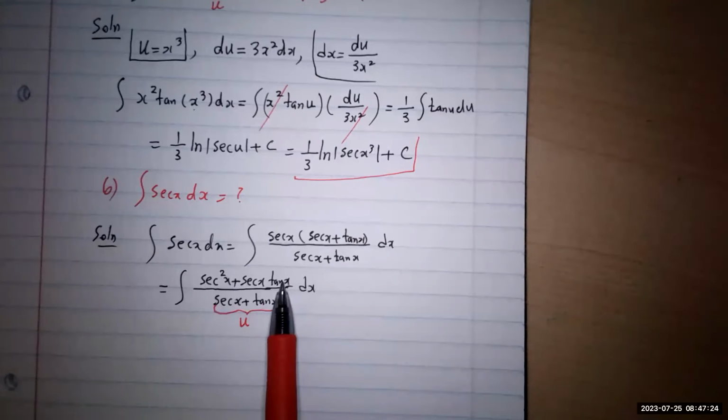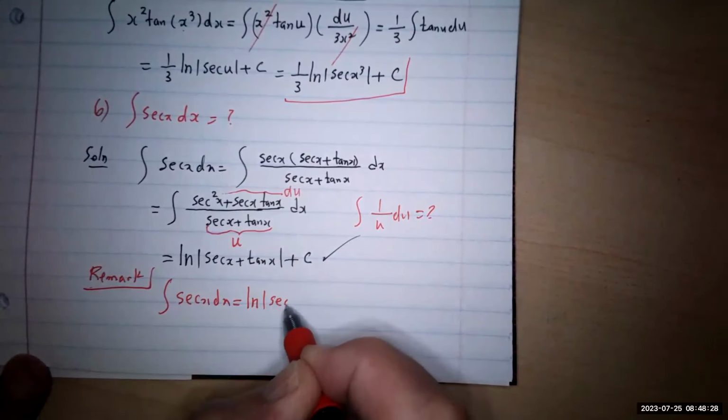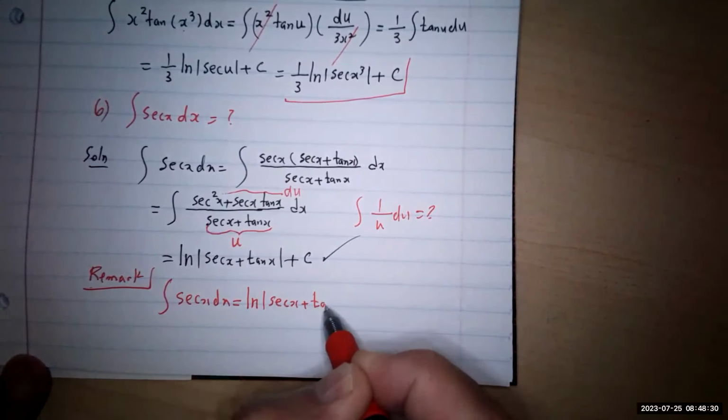And you have to add it to your collection and use it anytime you like. So integral of secant of x dx is ln of the absolute value of secant of x plus tangent of x, plus c. You don't have to prove it because I just proved it for you. But if you have anything other than the x, of course, use substitution. So if you have integral of secant of u du, this would be the same thing, ln of the absolute value of secant of u plus tangent of u plus the constant c.